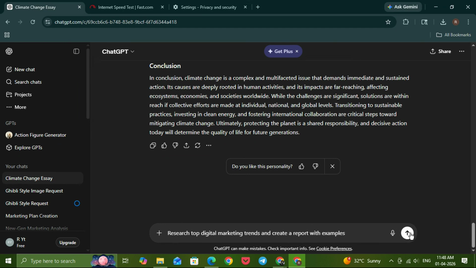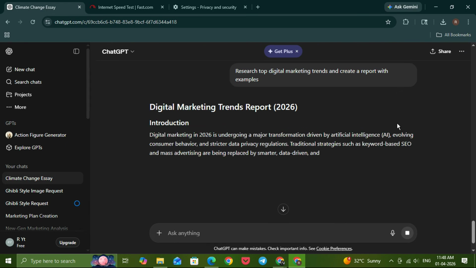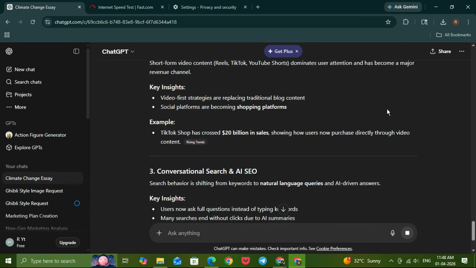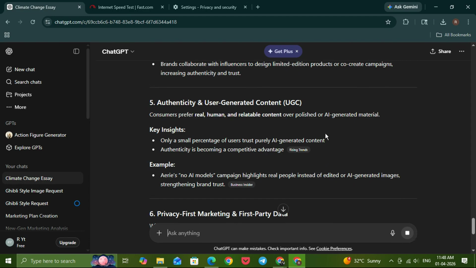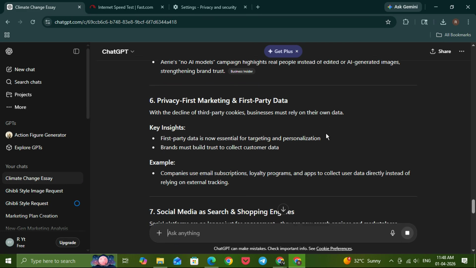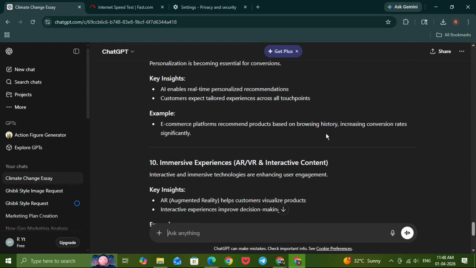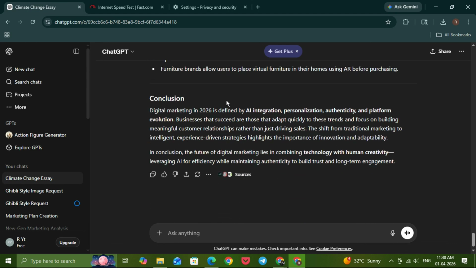When you give it a bigger task, the agent can think through the steps, gather information, and build a more useful result. This is one of the most important mindset changes when using agent mode. You are not just chatting back and forth for one answer, you are delegating a job. So the better you define the goal, the better the outcome usually is. If you want a summary, say that. If you want examples, include that. If you want it organized into sections, mention that too. The more complete your task, the more effectively the agent can work.